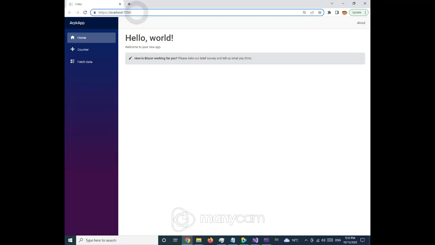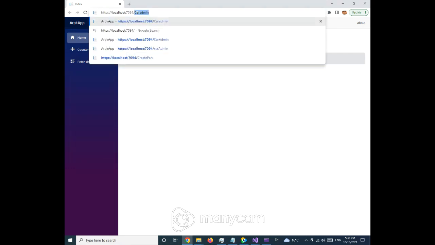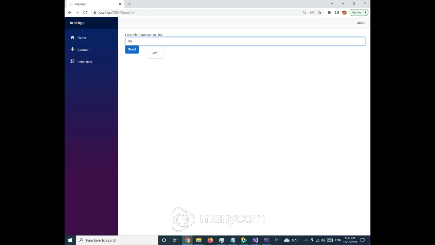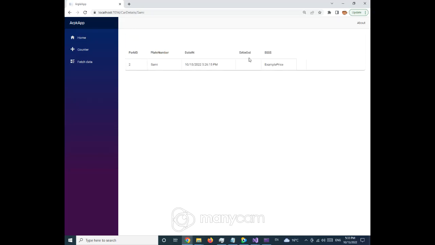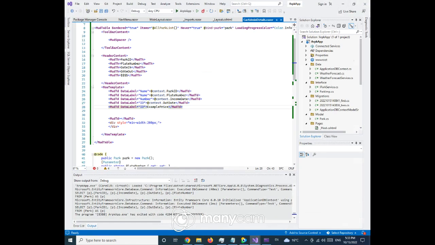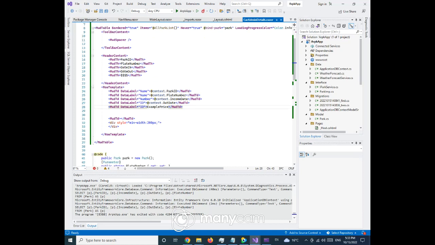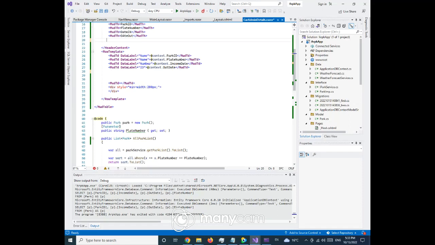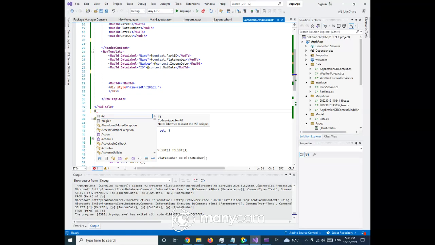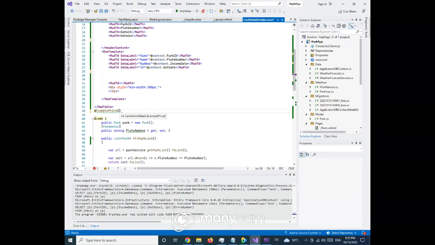I saw some error there. Car admin, Sami, go here, example price. Let's check.